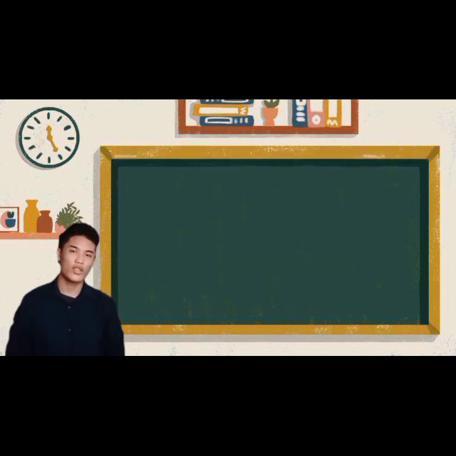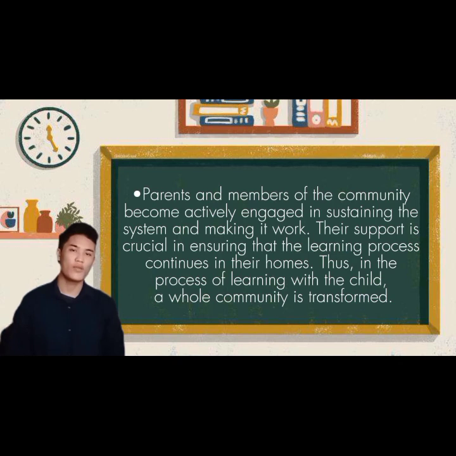This technology-enhanced alternative delivery mode of learning consists of a peer-led approach, which is the main process that allows pupils to learn and interact, which develops their full potential. Every pupil has access to modules and instructional materials to guide him in his education. Parents and the members of the community become actively engaged in sustaining the system and making it work. Their support is crucial in ensuring the learning process continues in their homes. Thus, in the process of learning with the child, a whole community is transformed.